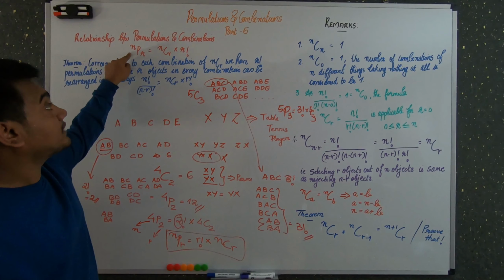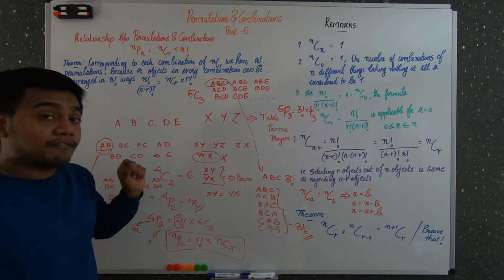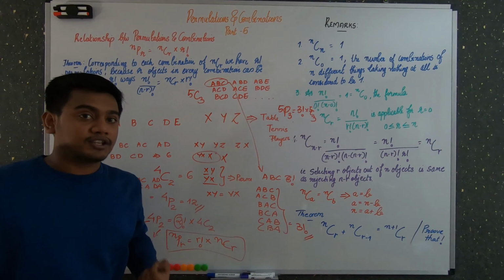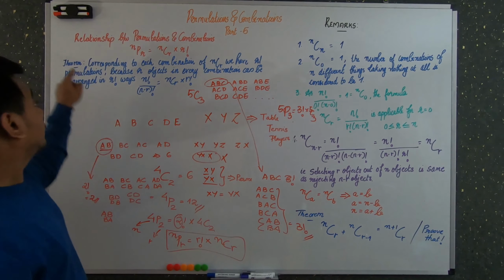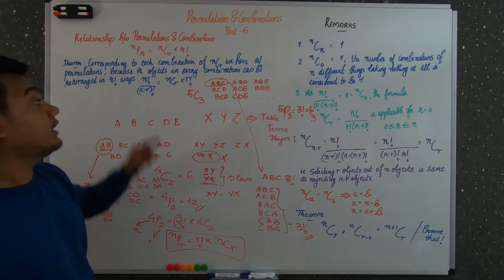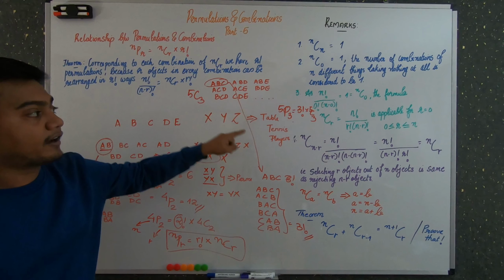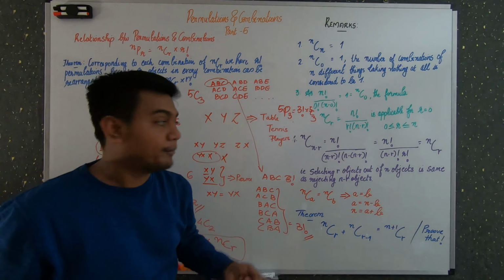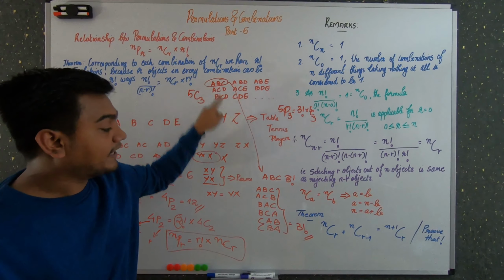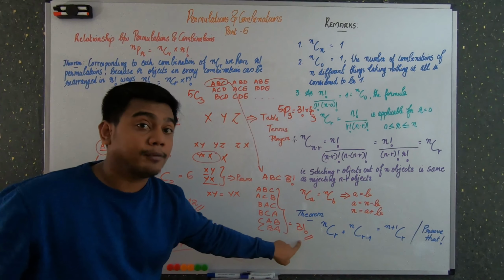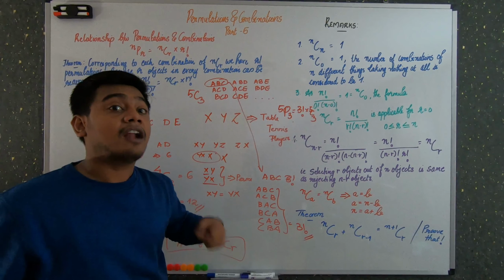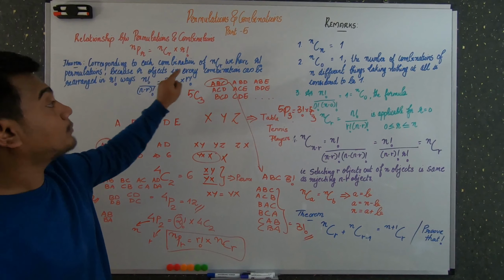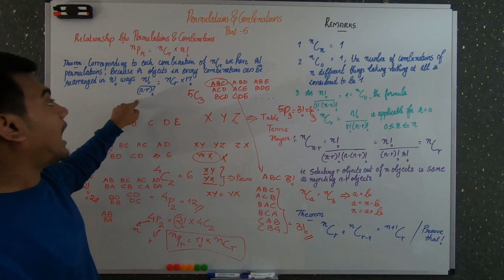The number of selections, irrespective of order, is the same as the number of combinations into R factorial permutations, that is, R factorial rearrangements. In other words, corresponding to each combination of NCR, we have R factorial permutations. That is what I proved with this one. With ABC, you can see that there are 3 factorial permutations. So if there are R objects selected, there are R factorial permutations for each combination, because R objects in every combination can be rearranged in R factorial ways.